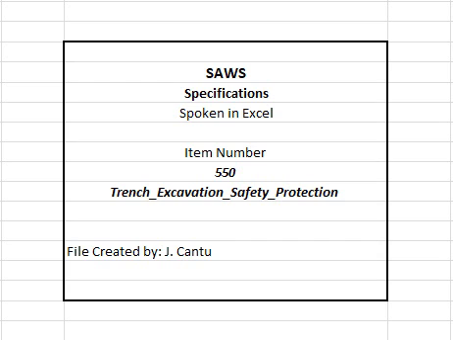550.5 Measurement. Trench excavation safety protection shall be measured by the linear foot along the center line of any OSHA-defined trench that may be entered by personnel and is not greater than 15 feet wide, including manholes and other structures. 550.6 Payment. Payment for trench excavation safety protection, measured as described above, shall be made at the unit price bid per linear foot of trench excavation safety protection regardless of the depth of the trench.